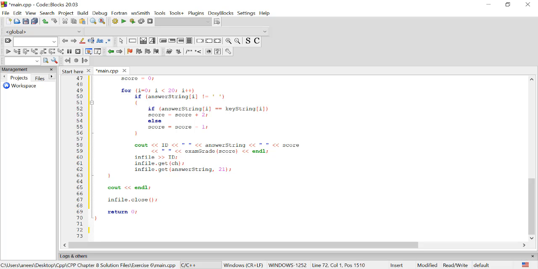Now this function is, although slightly long, very easy to understand.